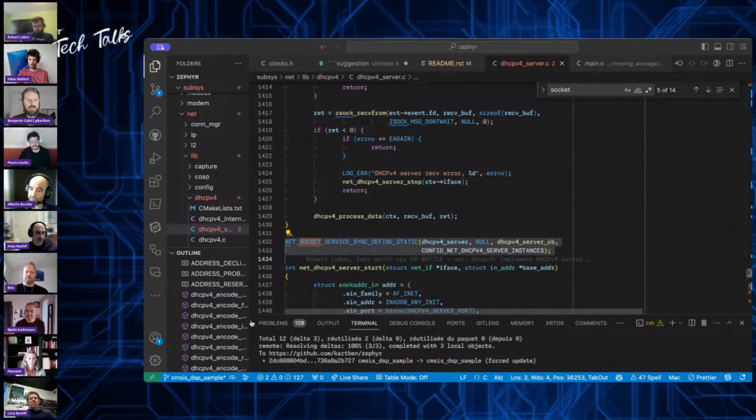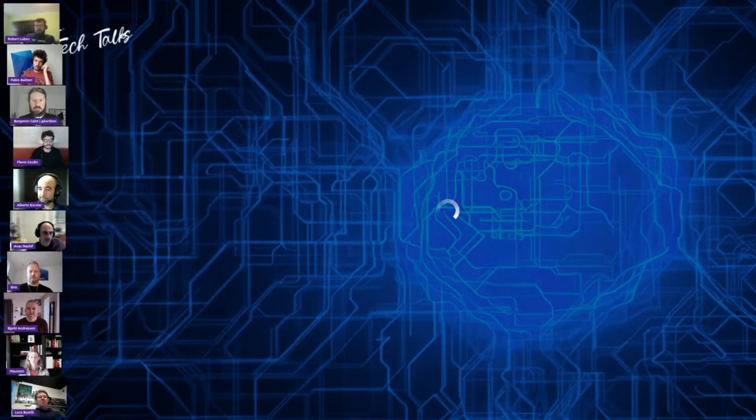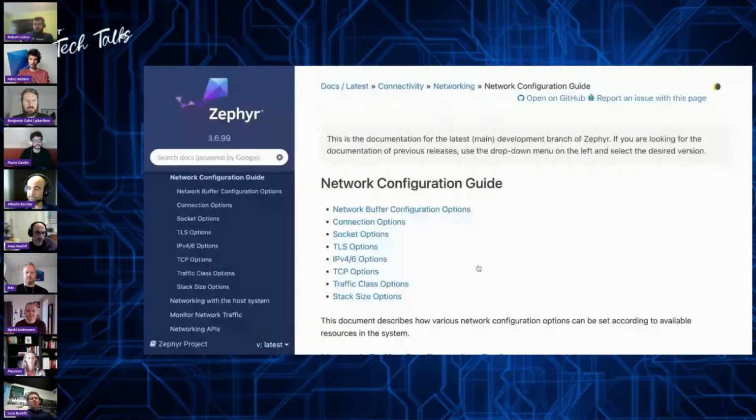a lot of work went into the documentation, but I think you've also added a network configuration guide, right, to the documentation. Yes, exactly. We are often approached on Discord by several users asking for some tips or guidelines about how to configure networking options for their applications.